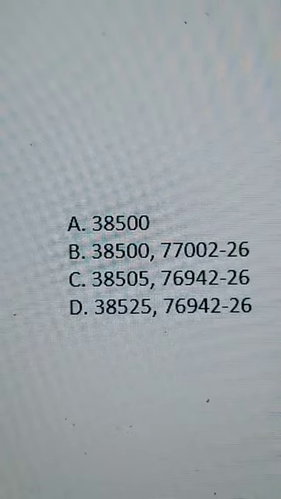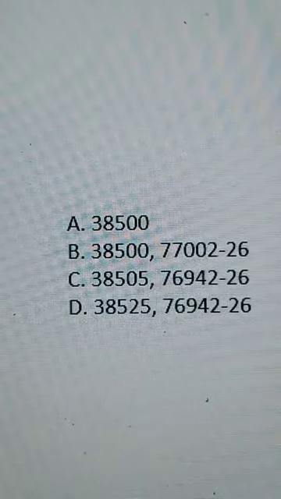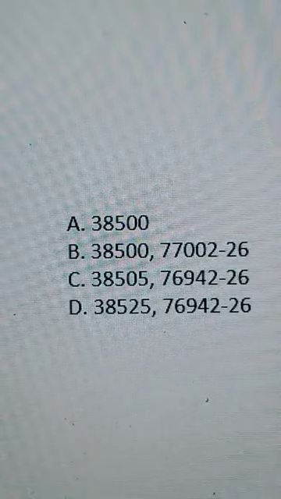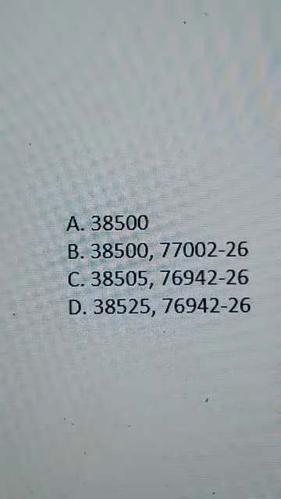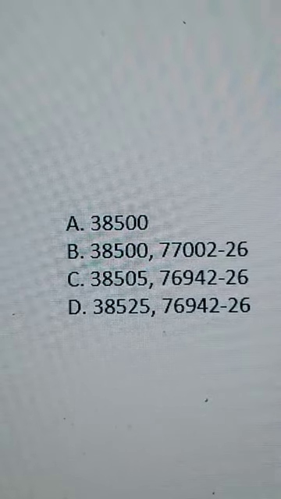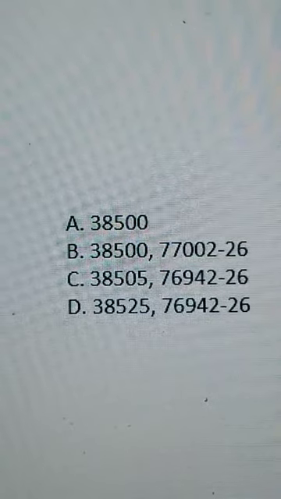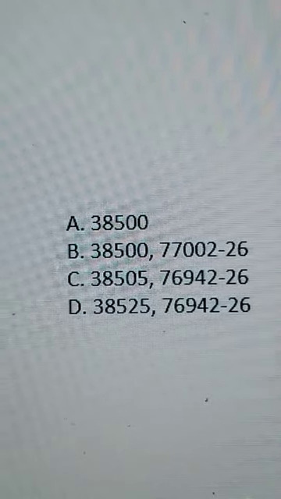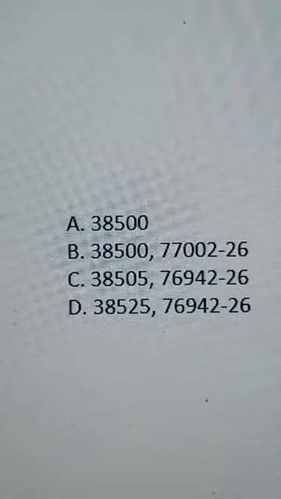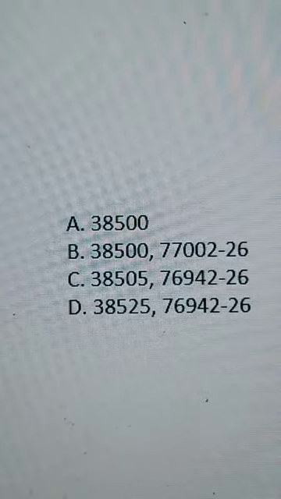For AAPC, you get one free try. So if you pay for it, you get one free try. So unless you buy an unlimited, every once in a while in a blue moon, they might sell a package where you have unlimited tries. It's like some unicorn thing. I've never seen it, but some people have had unlimited tries, but nobody I know. With AHIMA, you have to pay to retest every time.